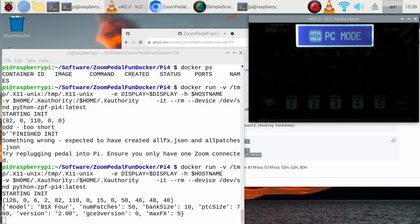And obviously, at the moment, this is running on my Pi in the garage. It's not obvious to you, it is to me. If I brought my other screen in, the touch screen, then I could touch the display and get it to do the next bit. So like I said, it's just basically loading in all of the state of the pedal, and it allows us to render it. So if I've put any specialized models, A1X4 models or certain of the G5N models, you can't put them all on, then the B1X will know about it, and this software will know about it, but the official Zoom Guitar Lab doesn't always seem to know about these things, and certainly the ToneLib doesn't know about it.